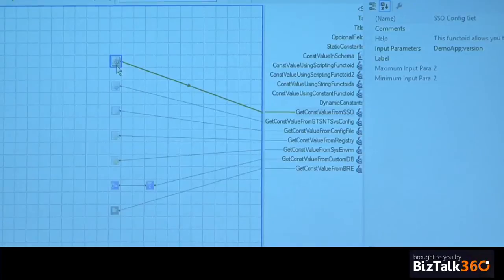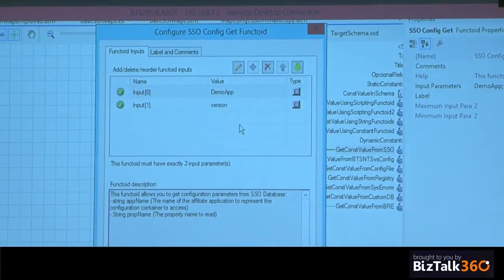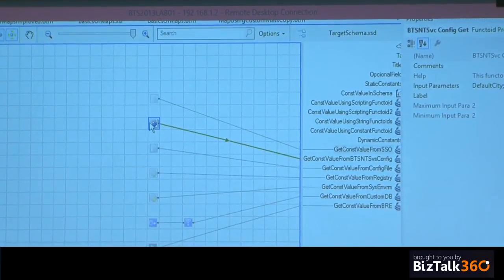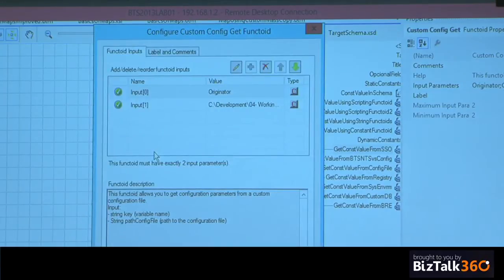So working with dynamic constants, where can you put the configurations of your application? You can use the SSO, right? Very well, one of the best, but you have to create code to read it. I already created a functoid, so you can take the value from the Enterprise Single Sign-On by specifying the application and the key that you want. You can put it in the BizTalk configuration file. It's possible, but each time you need to change, you need to restart your instance, so it's not a good approach. You can put it in an external configuration file. The problem is that you need to specify the path of that configuration file. This can be a problem when deploying.